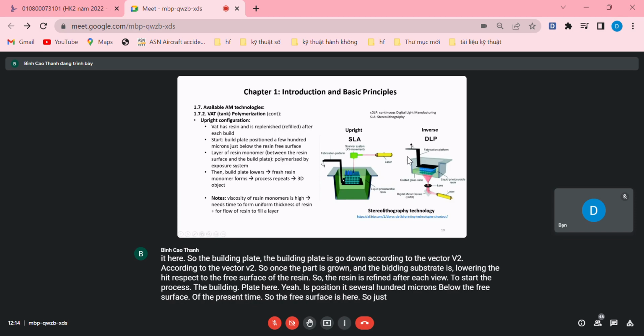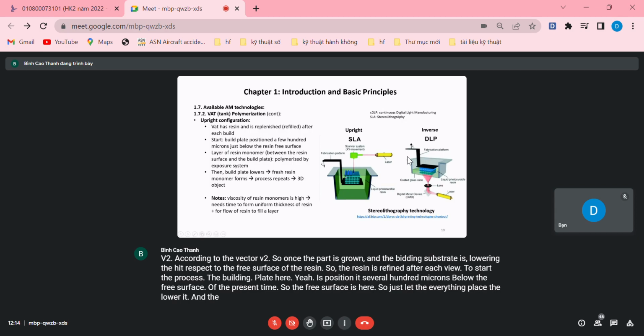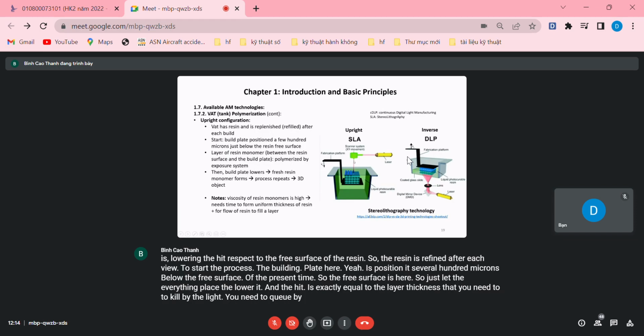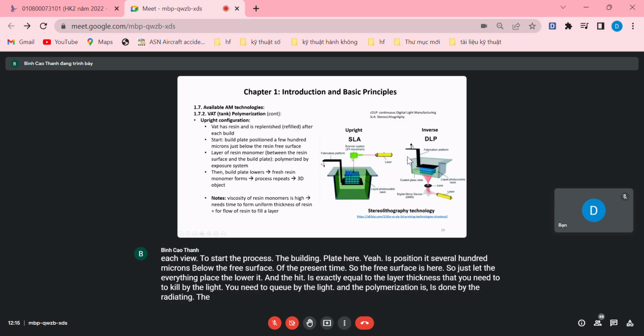So you just let the building plate lower, and the head is exactly equal to the layer thickness that you need to cure by the light. And the polymerization is done by irradiating the light to the area that needs to create the cross-linking.